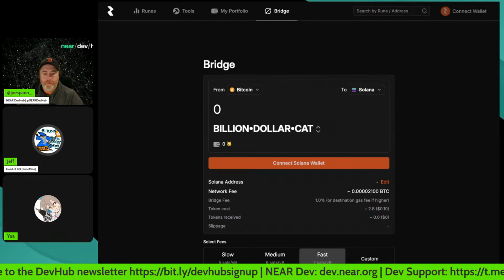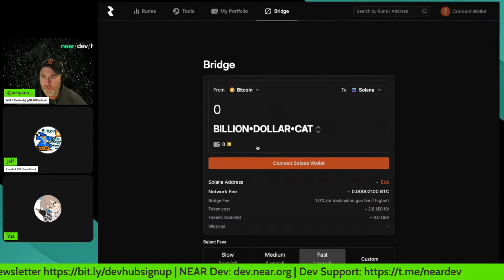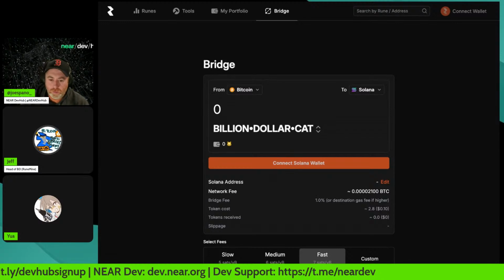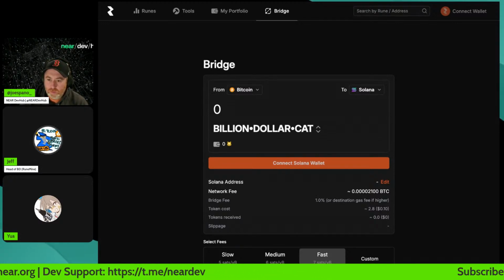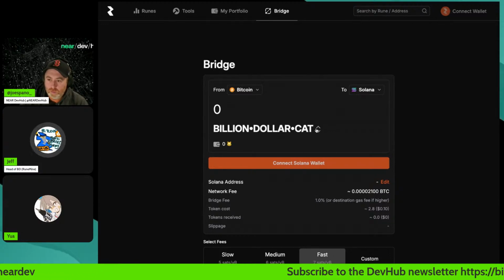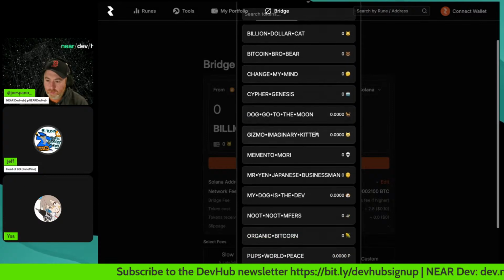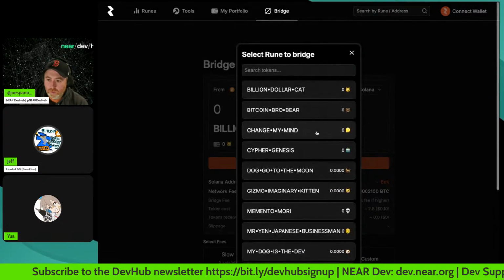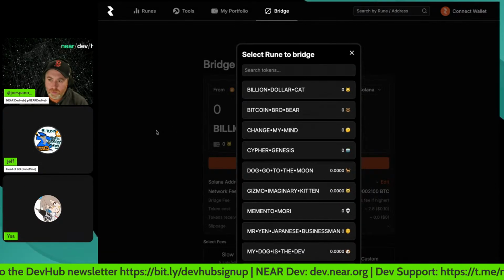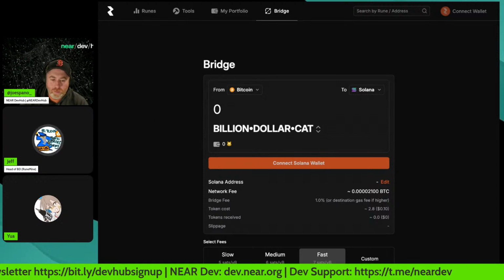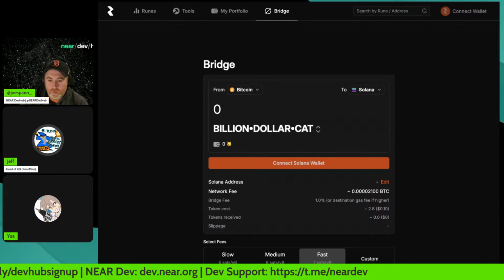And then finally, our bridging functionality. If you click on the $1 billion cat there, we actually just activated 5 more runes the other day. So we now have a list of about 12 different runes as well as SPL assets. It's not only the runes ecosystem that has been interested in moving over to Solana, but we've also had interest from Solana projects to stake their claim in the Bitcoin space.